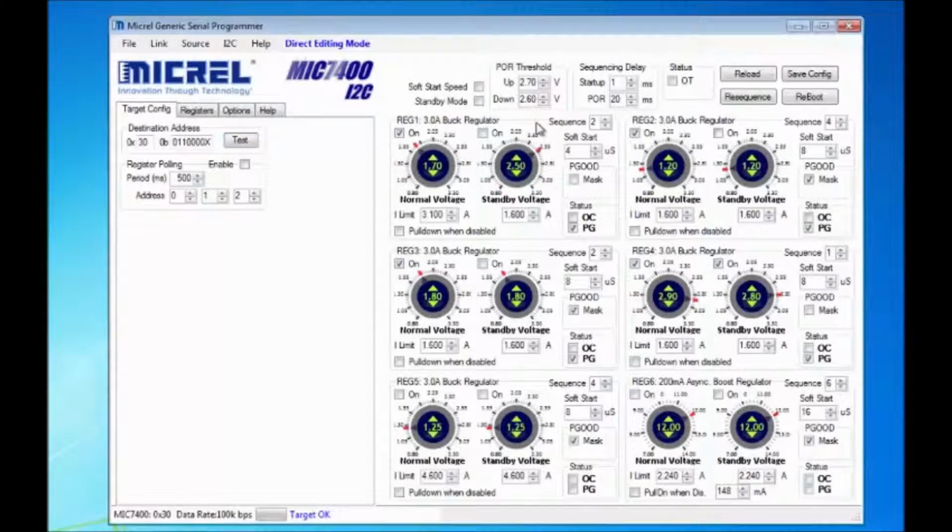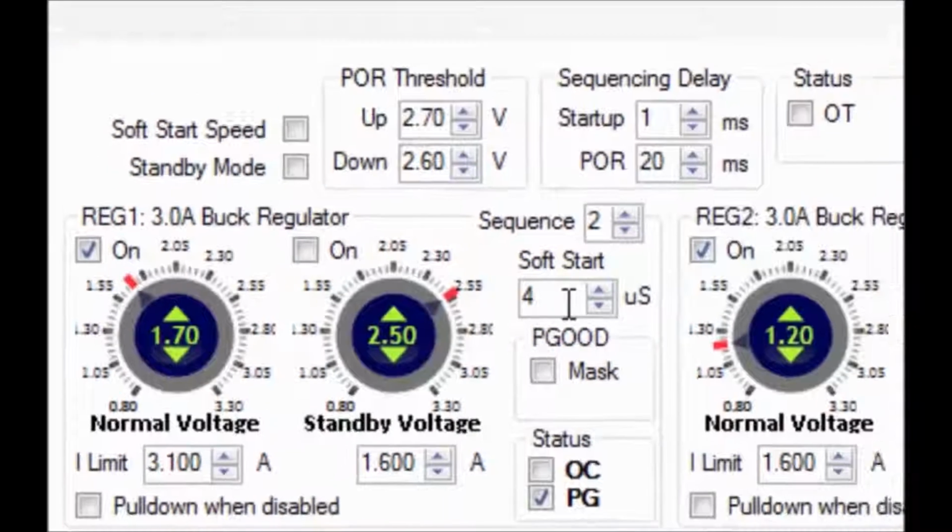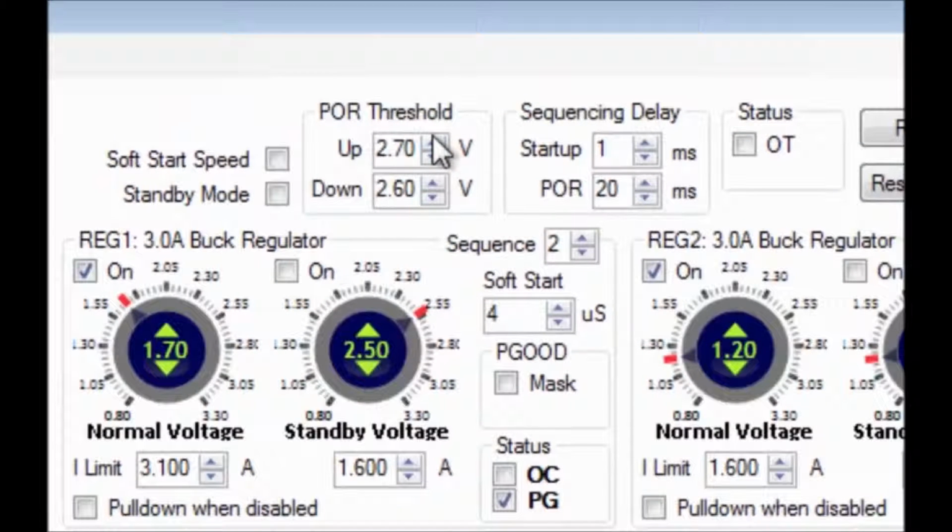Every regulator has its own configuration setting where you can set output voltage, current limit, and soft start delay. The global settings like power on reset threshold, startup delay, and power on reset delay are at the top of the window.